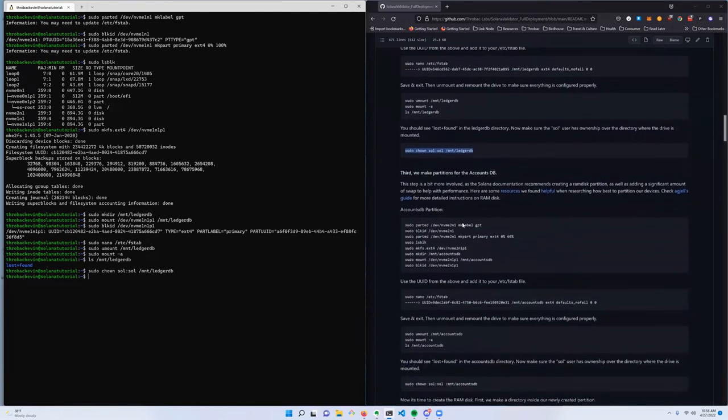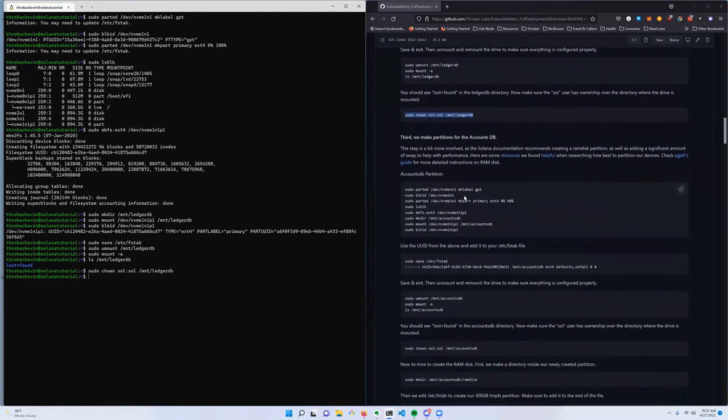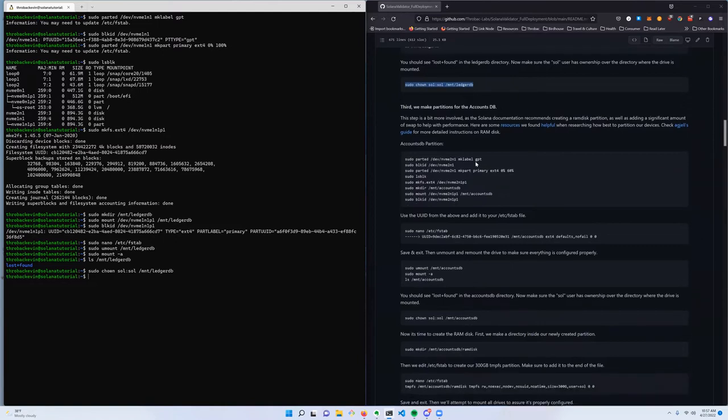The third step on the partition side is going to be creating the accounts DB. This is a multi-step process that involves some optimizations that are listed in the Solana documentation as optional.